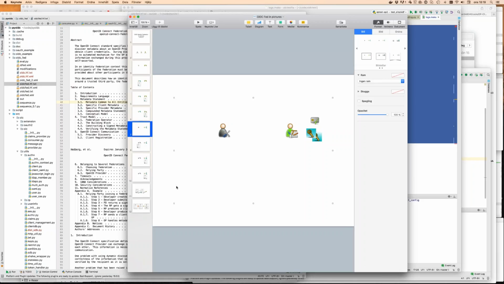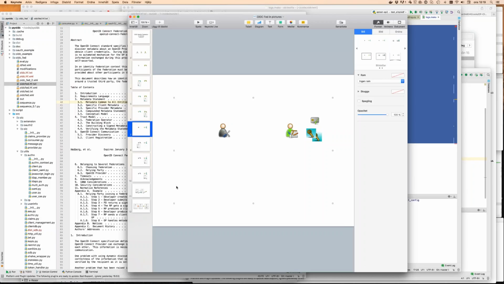And then the normal way client registration works is that the OP finally decides, okay, we'll pick this federation in this case. So part of the provider discovery and client registration is also finding out which of the possible federations they are eventually going to use.